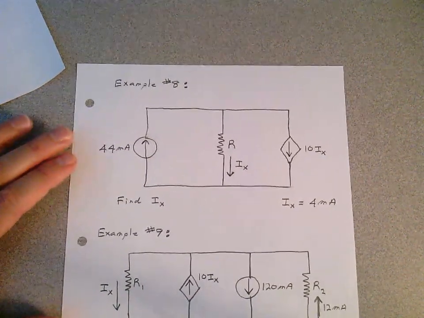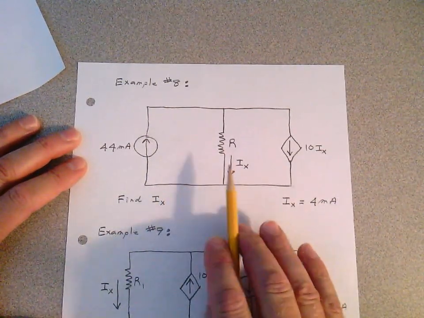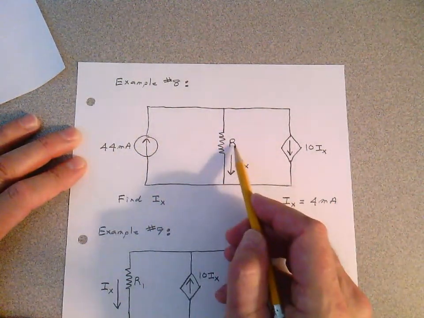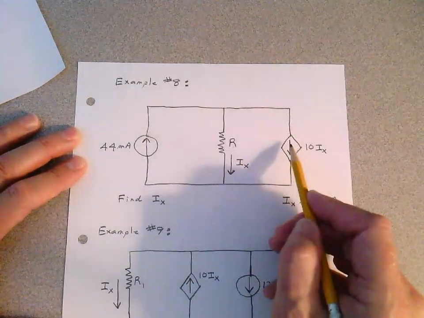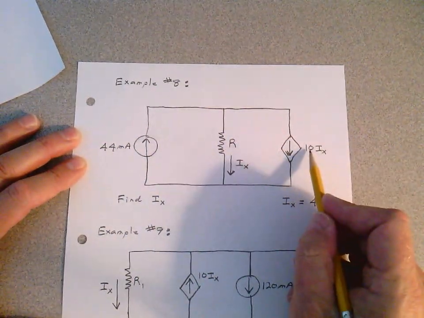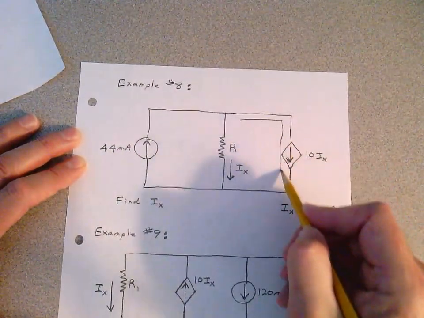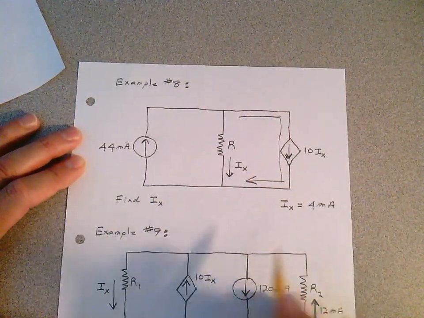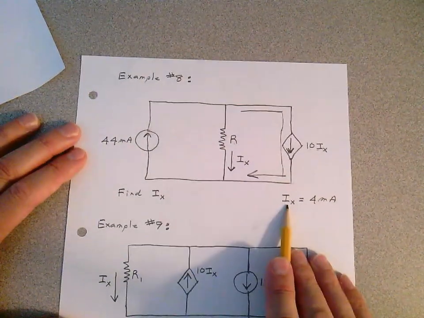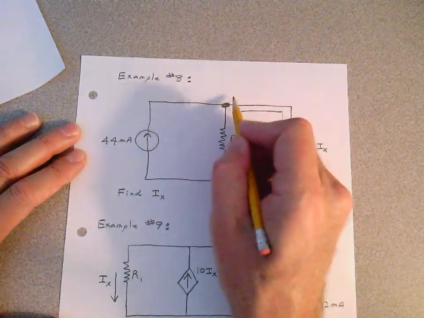Here's example 8. I want you to use Kirchhoff's current law, write an equation using KCL, and find I sub x, whatever I sub x is in this middle resistor. You don't even have to know the resistor. The current over here, the current in this current source, that's not a voltage source, that's a current source. It's 10 Ix. So that's how you refer to that current. The current leaving here, coming down through here, and coming back here, that current right there is 10 Ix. That's what you put in your equation. You're going to have one equation with one unknown. You get Ix equal 4 milliamps, right there at that node 1.